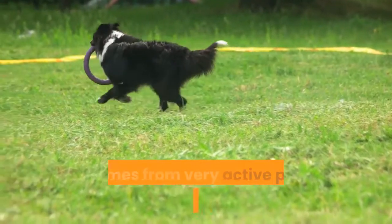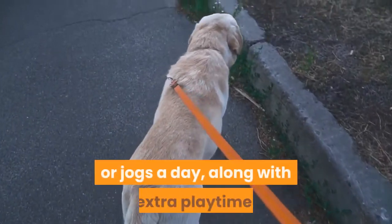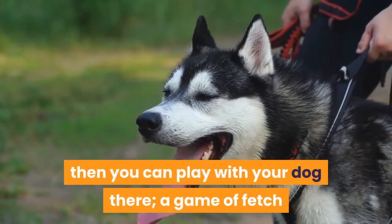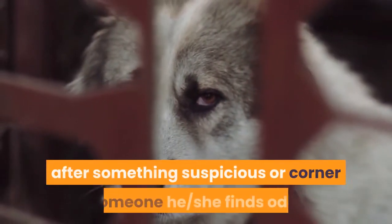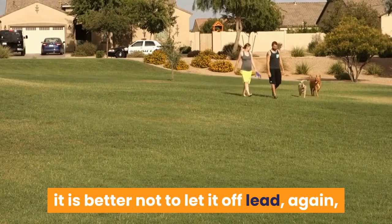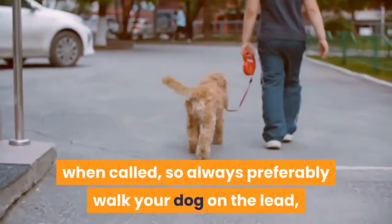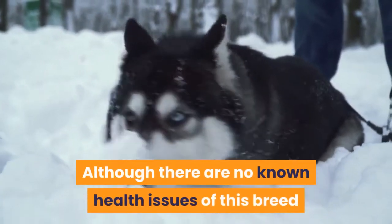Exercise: this is a dog that comes from very active parents — activity is in its genes. A Rotsky will require two walks or jogs a day along with extra playtime. If you are someone who likes treks, then this dog will make a good companion. If you have a yard, you can play with your dog there — a game of fetch or running are good workouts. Just be sure to fence your yard so that your dog does not run off. While walking this dog, it is better not to let it off lead, as being independent, there is a chance a Rotsky may not come back immediately when called. Always preferably walk your dog on the lead, at least on the street.